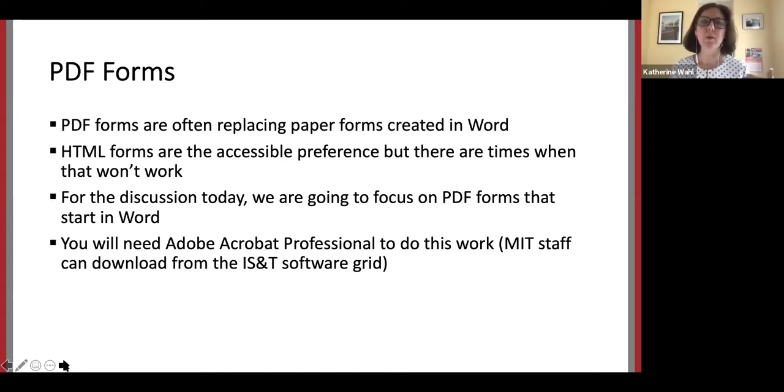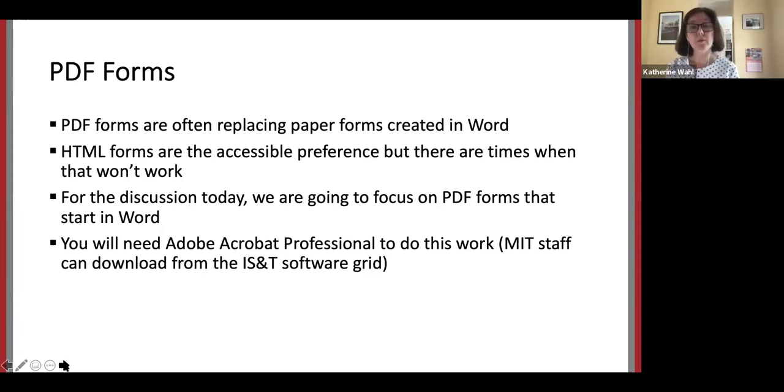They put it up, people printed it out, filled it in, and maybe sent it through interoffice mail. We can't really do that anymore. It's very difficult to fill out a Word form digitally. It often messes up the formatting. Sometimes it just can't be done well. It needs to be completed by hand. And those kinds of forms are not accessible.